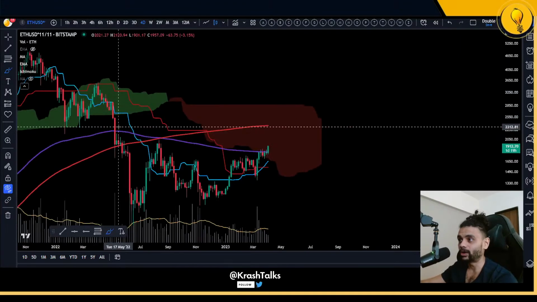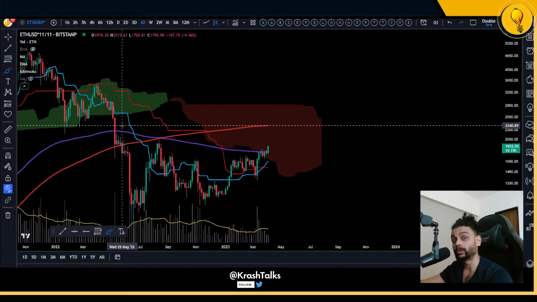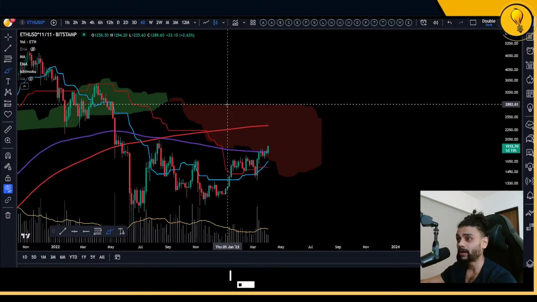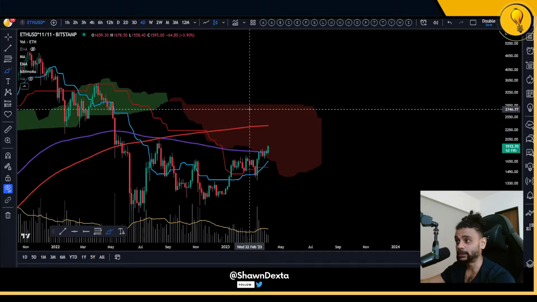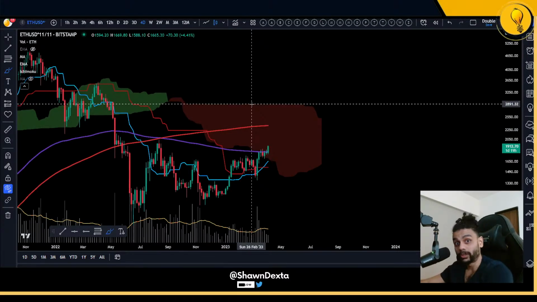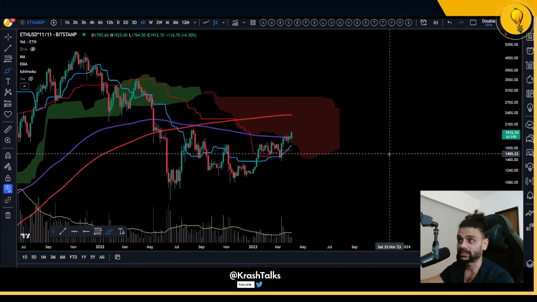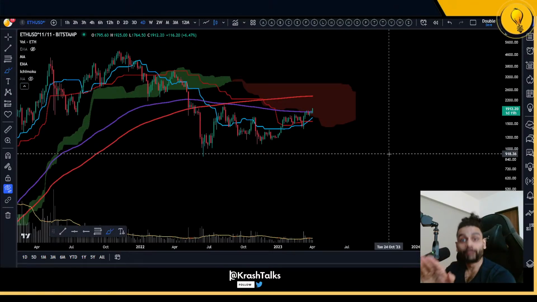Similar edge-to-edge trade on the 4-day, but we are looking at the 200 moving average coming in at the middle of the cloud, right? If we can close a 4-day candle above the 200 moving average on Ethereum, we're likely going to finish the edge-to-edge trade at, well, 2,800-ish, right? Which is our playoff point from the beginning of the stream. So yeah, that's pretty much it, guys.